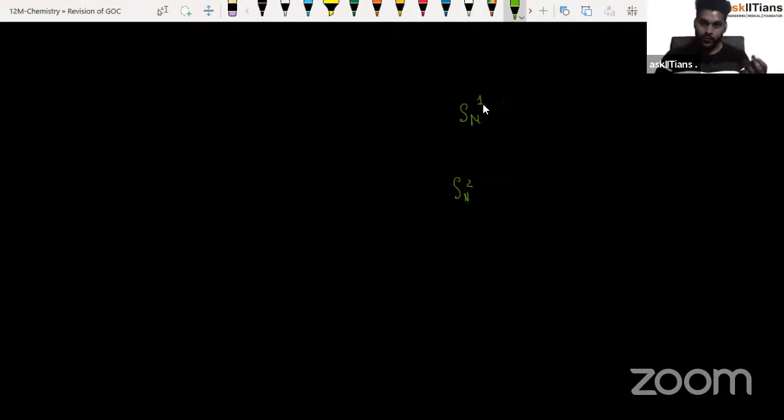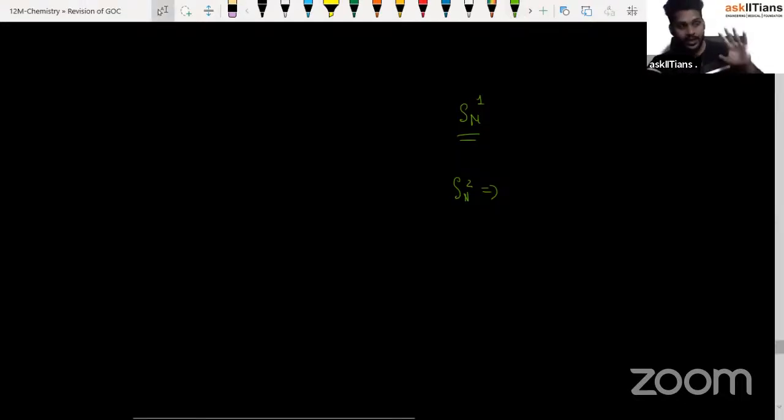If I have to give an example of SN2 reaction, most of the reactions that we have seen in organic chemistry are SN2 reactions. And SN1 reaction, in the next classes we are going to go through all the name reactions. There I'll be specifically mentioning which one is SN1 and which one is SN2. And in some of the reactions, you won't even recognize the type of the reaction which was happening. So I'll be talking about that as well.